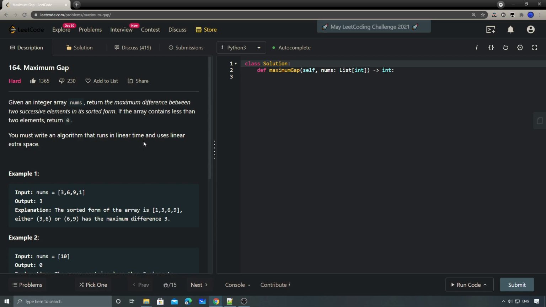So here is how it works. Assuming we have a minimum and a max, this is the total difference, if we do max minus minimum.